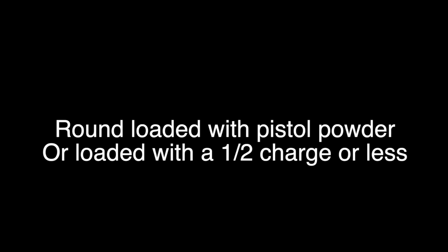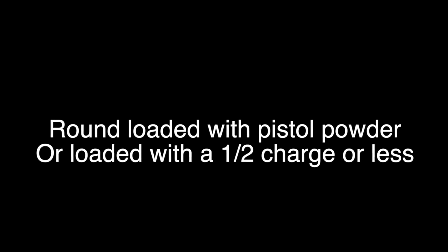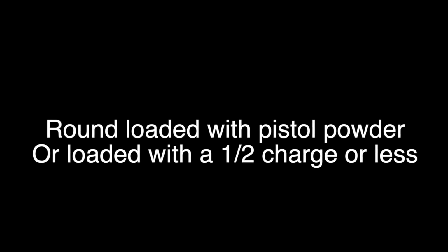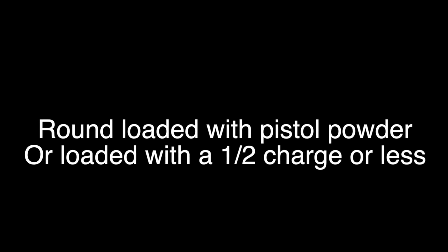Okay, first let me say there's been a lot of great analysis out there about this accident. Some really good theories, some really good people doing some excellent work on this. My educated guess at this point, it's the ammo. Well, I mean, we've been thinking it's the ammo, but I think it was either overloaded with fast burning pistol powder, or somewhere along the way, maybe it had the right powder, but it got dumped out, like maybe half of it. And in that case, you can get a detonation, and that's pretty severe, obviously.